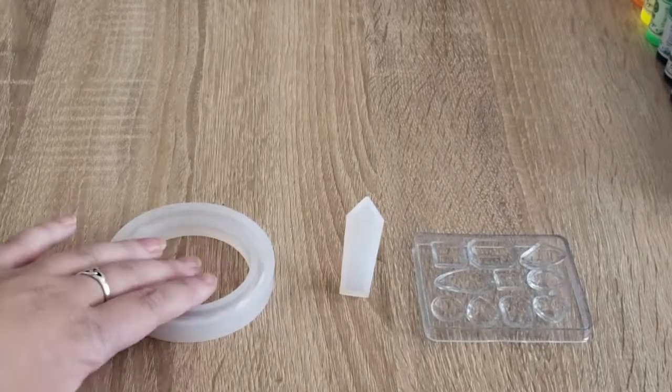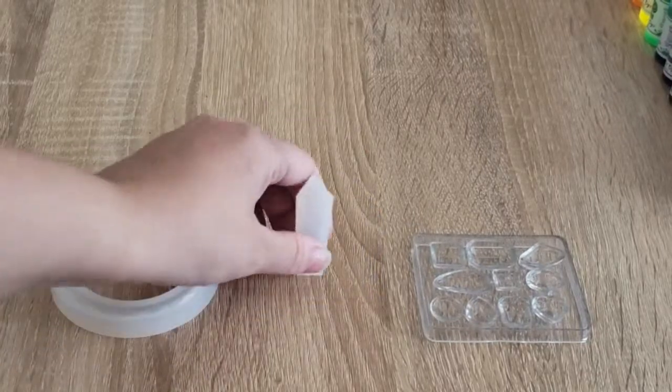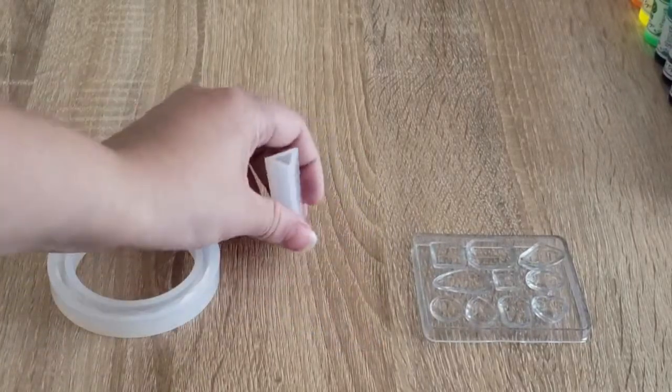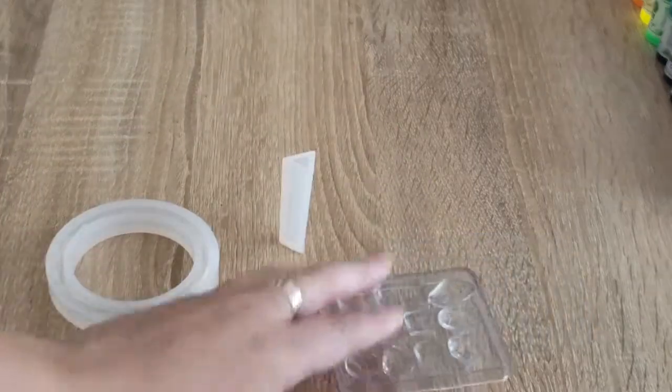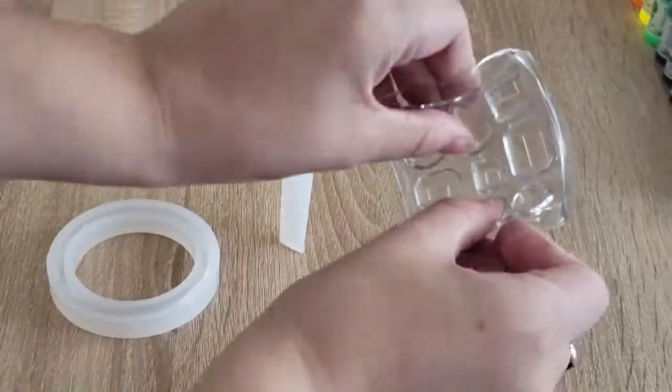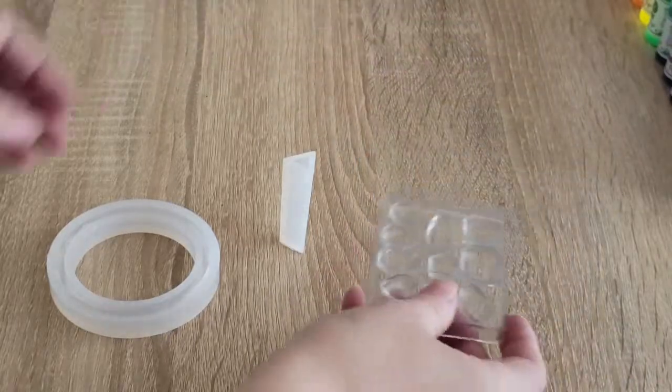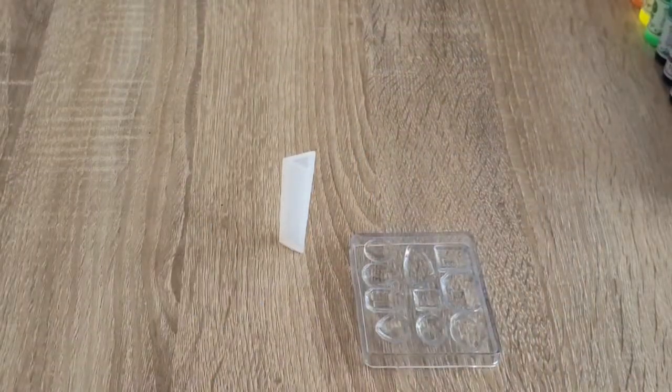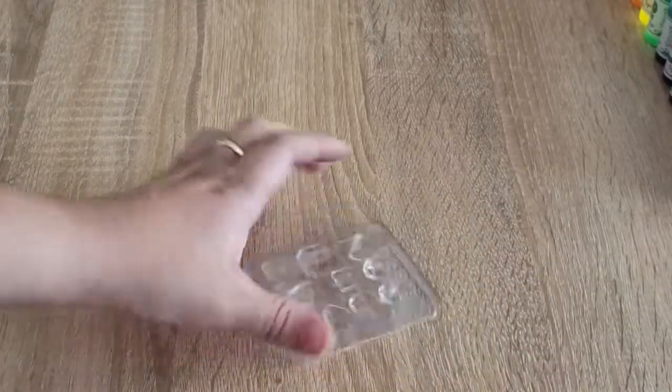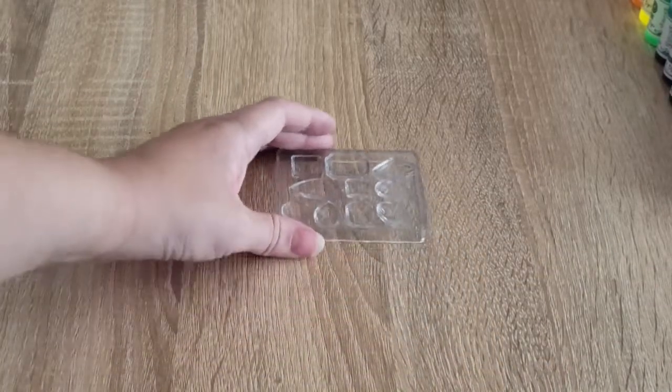So now I'm just kind of playing around with what I might want to do first. I kind of like the idea of doing these like long crystal vibes but I've eventually decided that I was going to start with this one, this particular mold, because it's small and I figured I can get a pretty good idea of exactly how long I need to leave things under the lamp by starting with something smaller first.